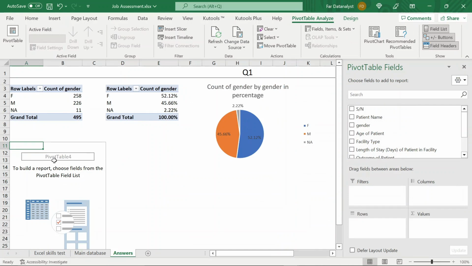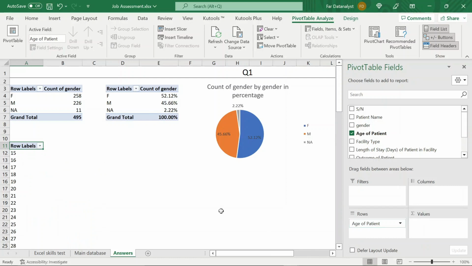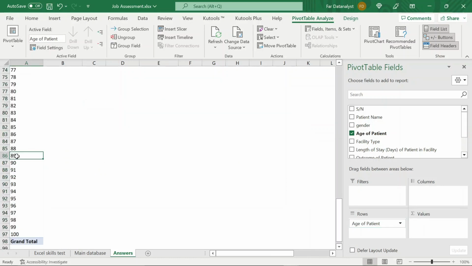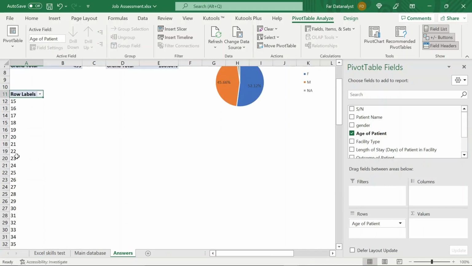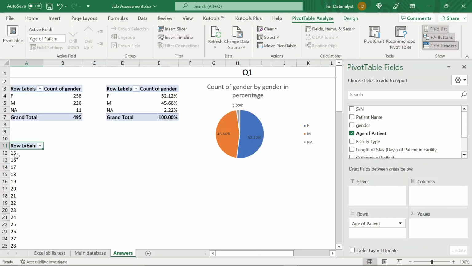Now, age is a very, very important socio-demographic characteristic. Now, let's see how we can work with this. So if I drag age of patient to row, what have you observed? You can observe I have a very long list. Presenting this information to your instructors or the people assessing you might look cumbersome and they might not take you seriously. So it's advisable when you have ages like this, you tend to group them, you tend to give them brackets.